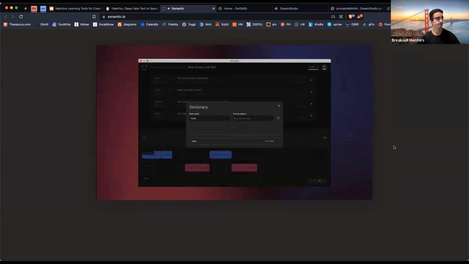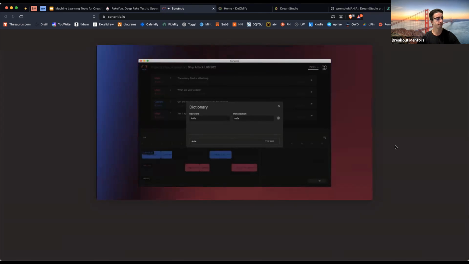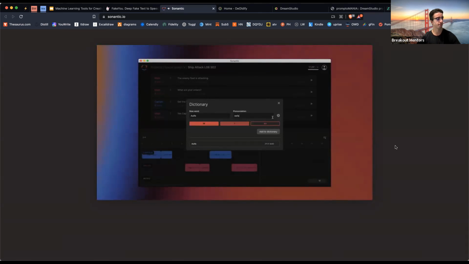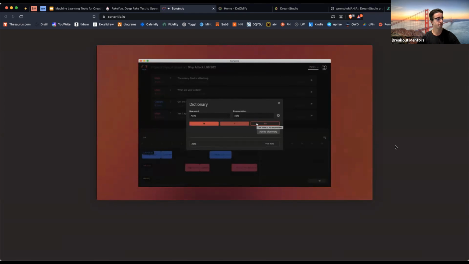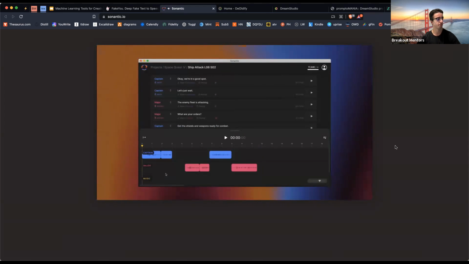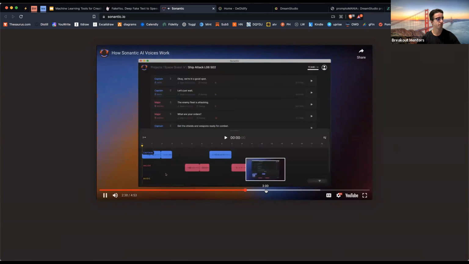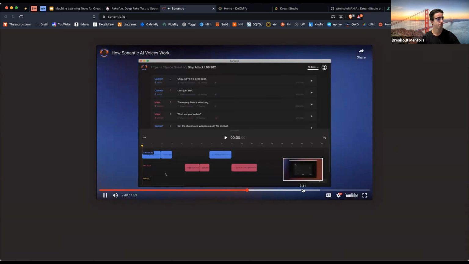I want to pronounce that. Ifan. You can put emphasis on different parts of the word. Ifan. Ifan. And then you can just add it to the dictionary. So this is perfect for prototyping, and all of these options are available in the Semantic command line and API. Maybe we're making a cutscene.